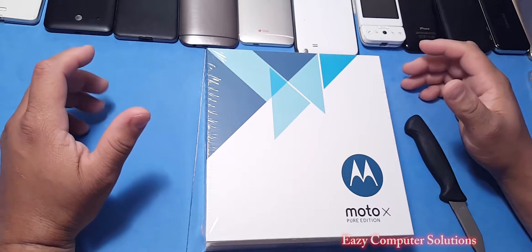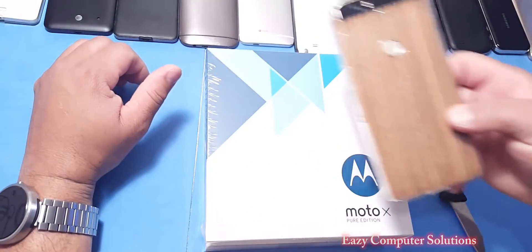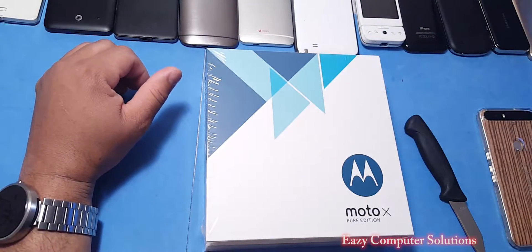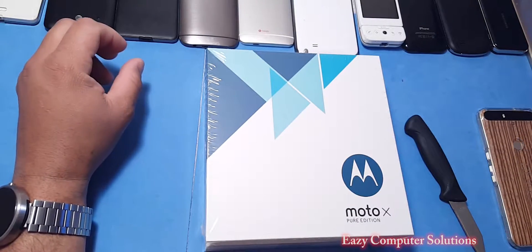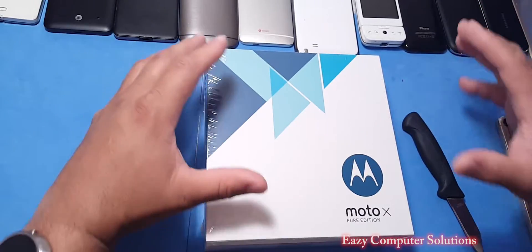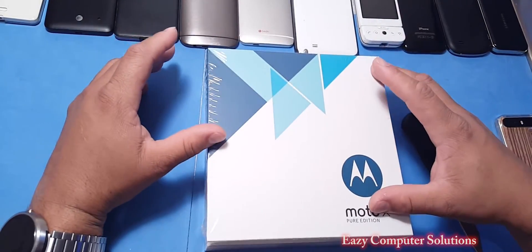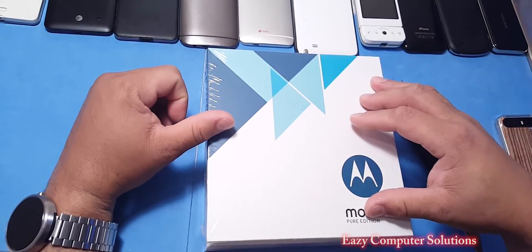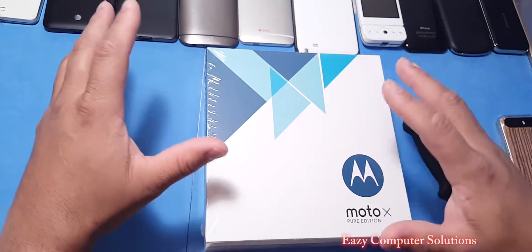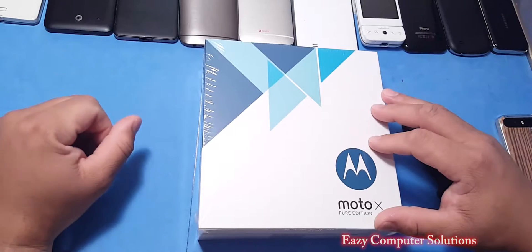In 2015 things changed in the smartphone industry — we got budget phones all over the place. We got the Nexus 6P, you can even find an older Nexus 6, and in 2016 we got the Nextbit Robin, the Honor 5X, and a lot of budget devices. So one may ask: why spend a lot of money when we can find a device in the $200-$300 range that performs just like the high-end flagships? What's up guys, this is Eric for Music Computer Solutions. I found the Moto X Pure Edition for about $250 to $300 — let's unbox it and see what it's all about. Get your popcorn ready and let's go.